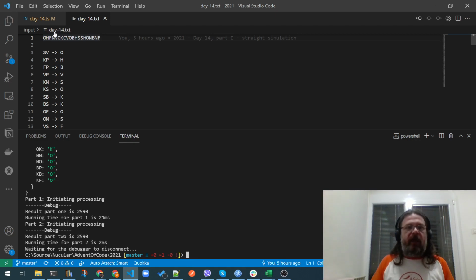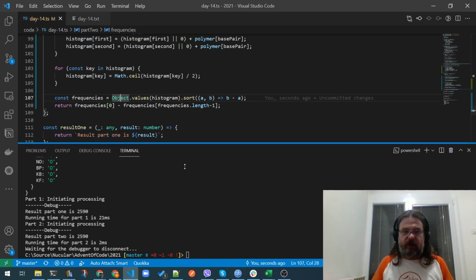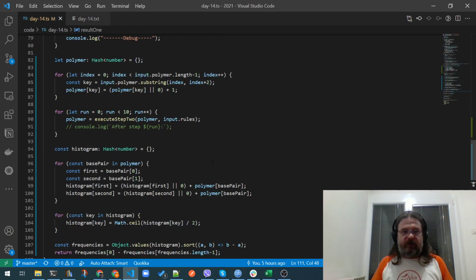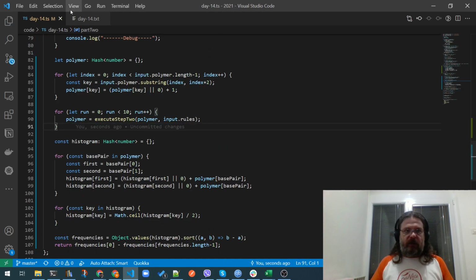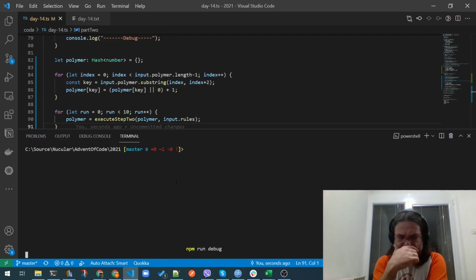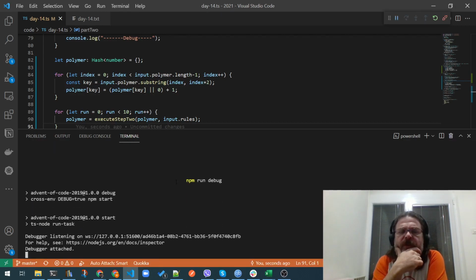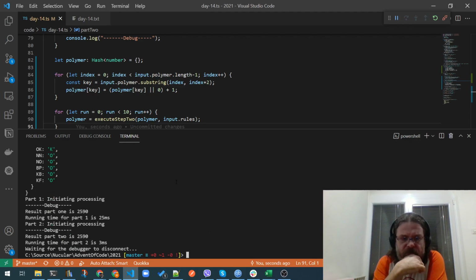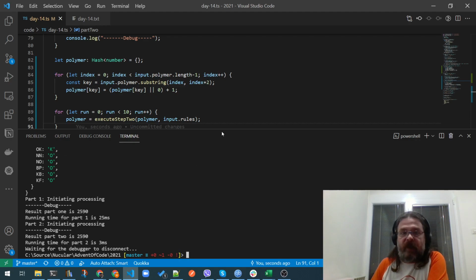So I am kind of convinced that this thing works. Actually, I'm so convinced. Let's just view the terminal one more time. Which one of these was faster? Well, definitely the second one.